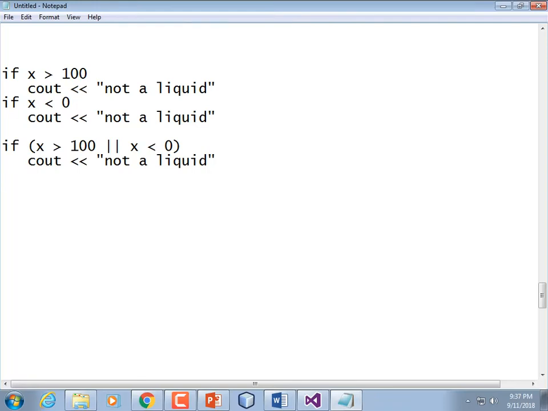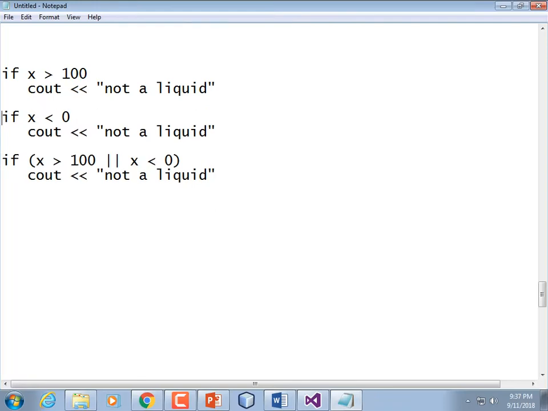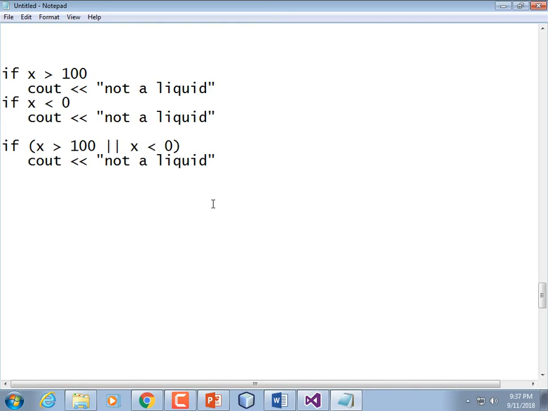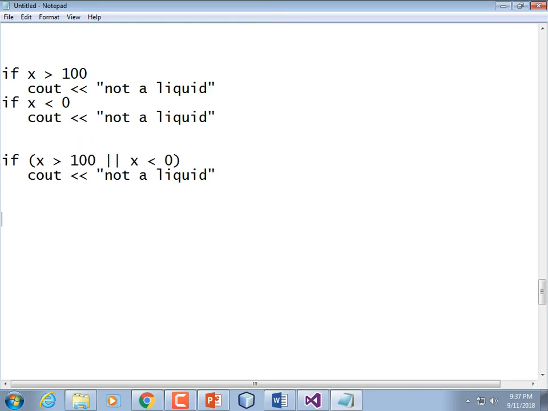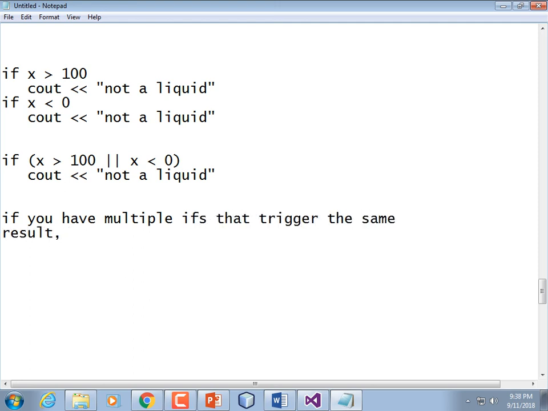But if you have multiple ifs that give you the same result, use an or instead. And then if you have nested ifs, try to use and.